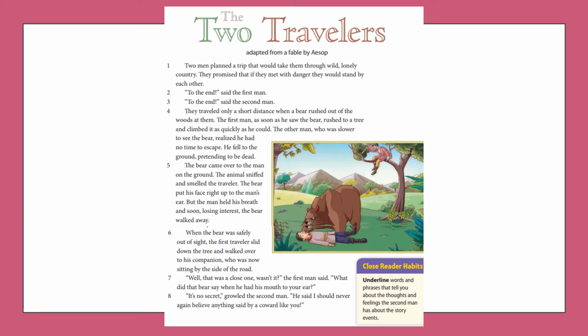The bear came over to the man on the ground. The animal sniffed and smelled the traveler. The bear put his face right up to the man's ear. But the man held his breath, and soon, losing interest, the bear walked away. When the bear was safely out of sight, the first traveler slid down the tree and walked over to his companion, who was now sitting by the side of the road.